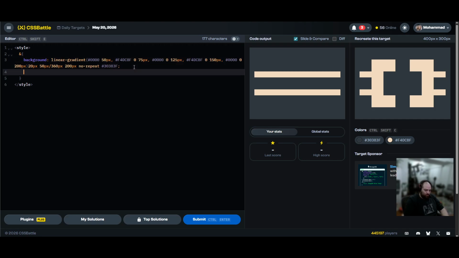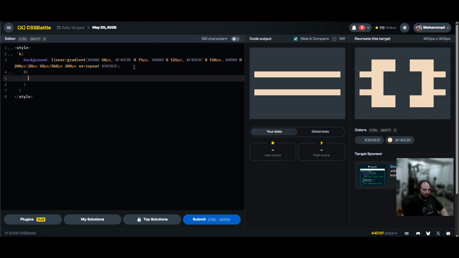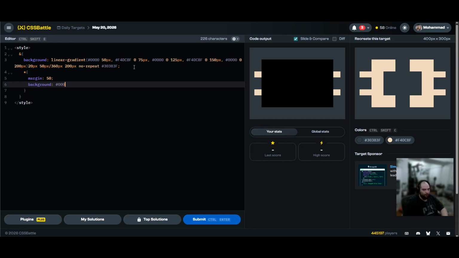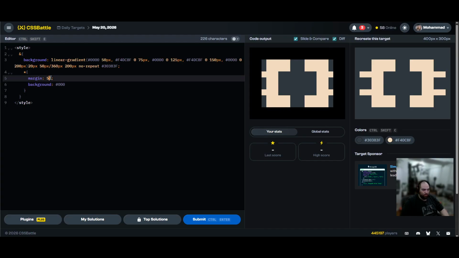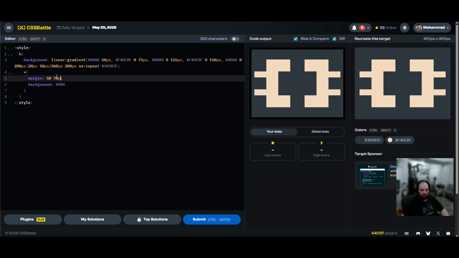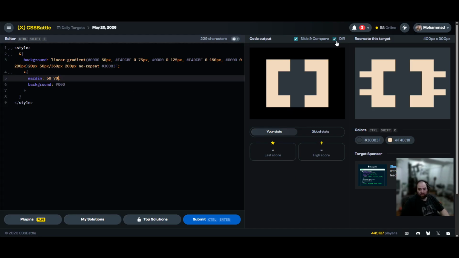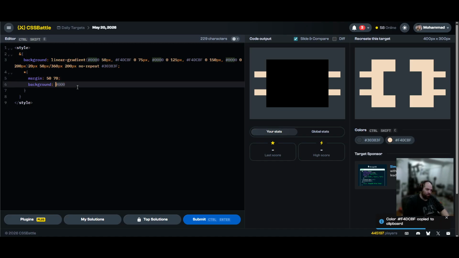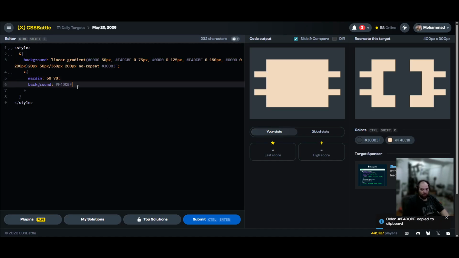Now, if I go on the body here, and then I do margin 50px, don't need the px, background black. Let's see. Oh, wow, very close. So we'll just up the 70px. Yeah, perfect. So this one we could just go with as a background color, right?